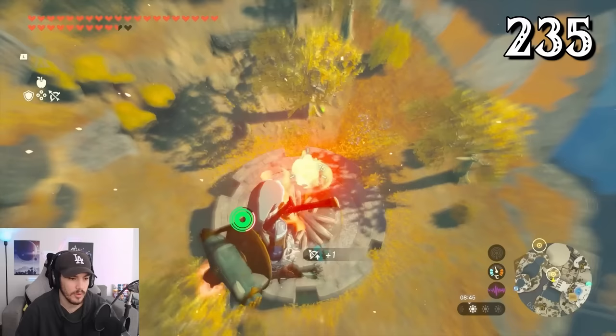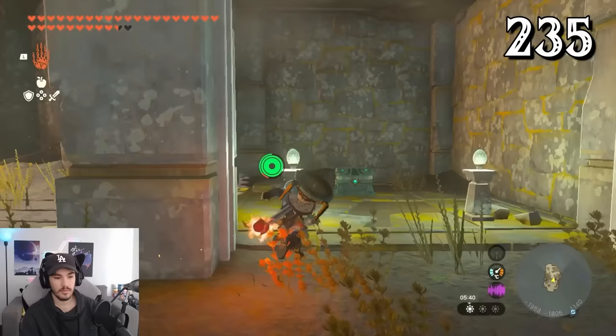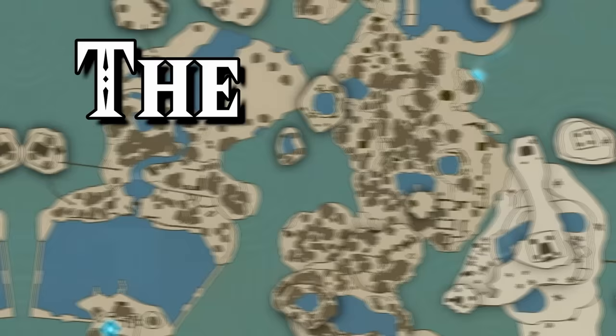I lit all of the fires I was asked to and was rewarded with a glider fabric. Cool enough, I guess. Ending off the day, I found another Sage's Will, and so began the Great Sage's Will Hunt.